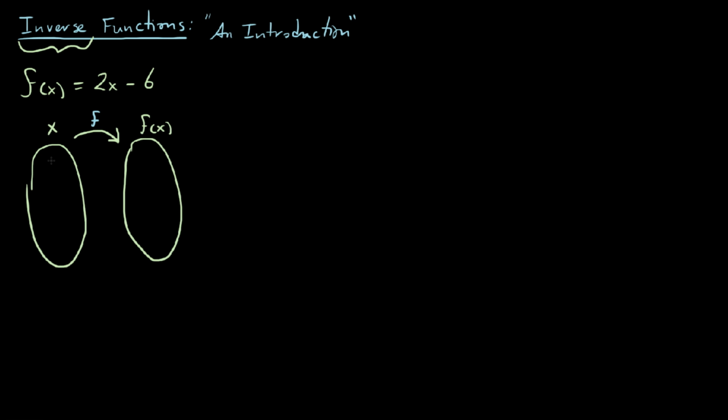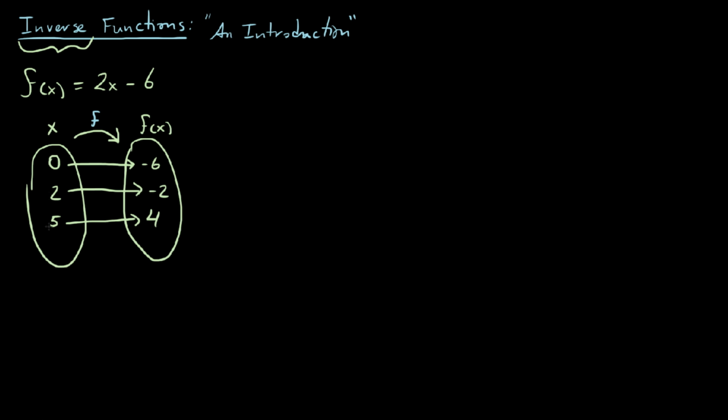So for example, if we were to plug in, say, 0, 0 would be doubled, and then we would take 6 away from it. Of course, that would map onto -6. Or maybe we plug in 2. 2 times 2 is 4 minus 6, okay? So this would map over to -2, and this would continue to happen for any input values. 5 doubled minus 6 is 4, okay? So this is just a small list of inputs and outputs.